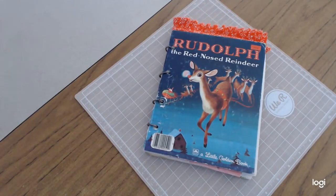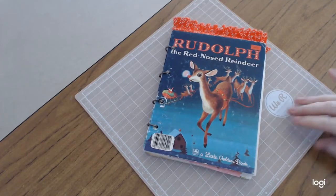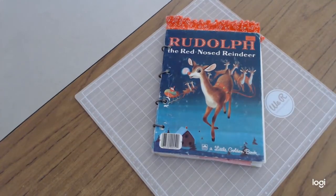Bonny's kits are only $15, which is really, when you get the book and you get all that paper and all the little extras that she adds to it, such good value, because honestly, other than adding some tags and little tiny bits, and like my pockets and that, I made a lot of those out of stuff in the kits. You get pretty much everything you need. You don't have to add anything. I'm new to junk journaling, so there's still things I need to learn. So I could probably have made some other things, but yeah.